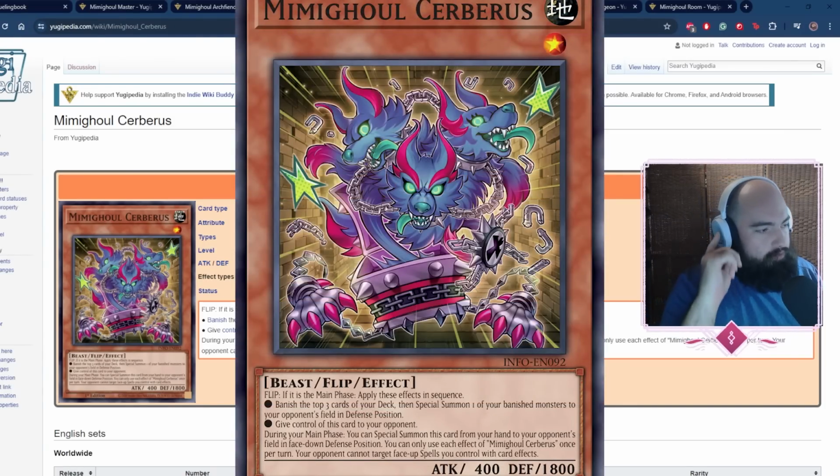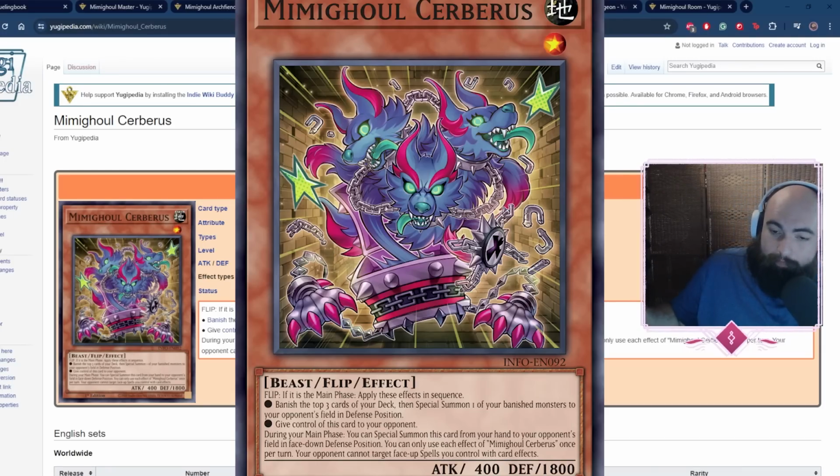Cerberus is a level 1 Earth Beast, 400 attack, 1800 defense. If it is the main phase, apply these effects in sequence. Banish the top 3 cards of your deck, then special summon one of your banished monsters to your opponent's field in defense position, meaning that you then get an opportunity to activate any of your opponent's monsters whenever they activate. This is one of the weaker ones overall.